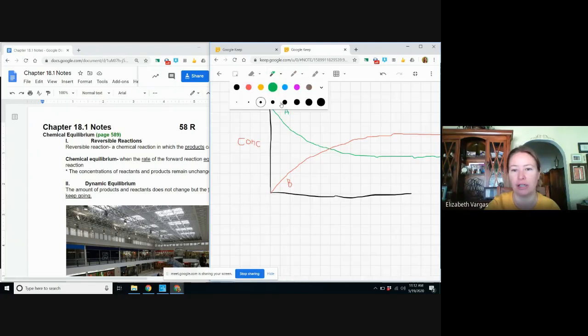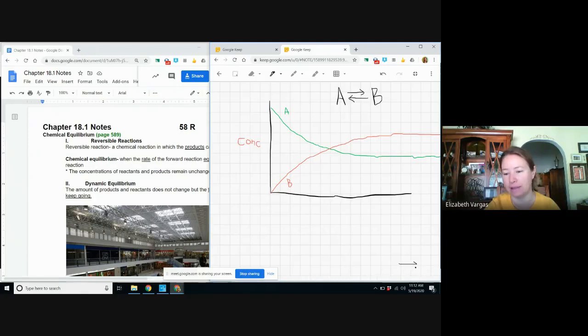And then the reaction is actually A can form B, but since this is a reversible reaction, B can then reform A. So this is the symbol for a reversible reaction, showing the arrow in both directions. A lazy way of drawing it is with a half arrow like that. And this is usually what we use in the classroom, and you'll see this a lot in videos. This is also a reversible reaction. So it's just drawing the arrow without the bottom part. Okay. So this is our reaction.